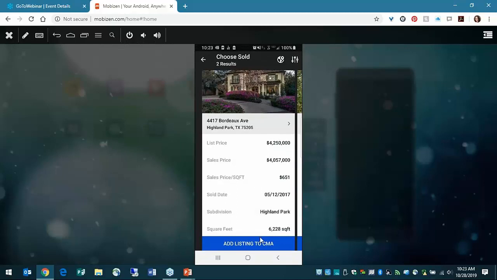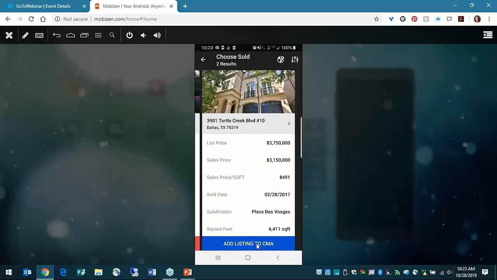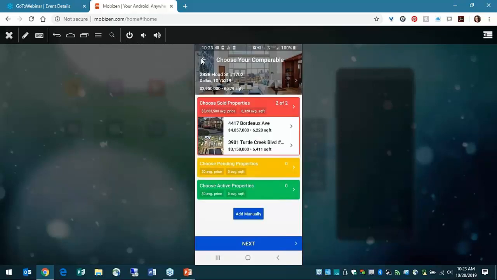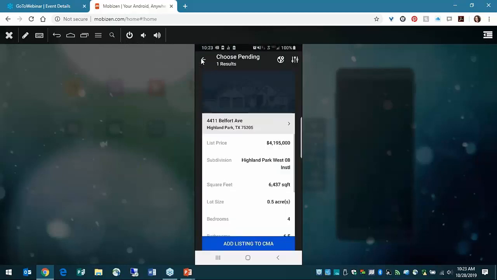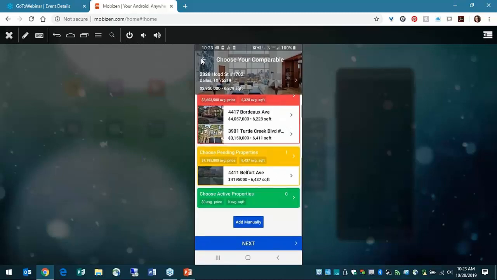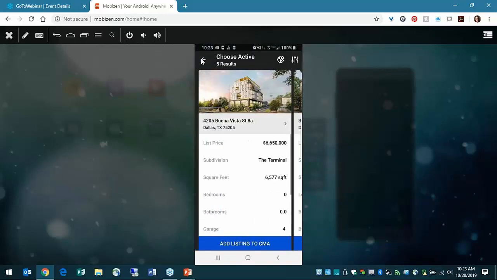And then once you find one that you love that's a perfect comp, you just simply tap on that add listing to CMA rather at the bottom there. You do have to have at least 2 sold properties before it'll let you move on. So again, you may need to refine the criteria for that reason. But then you just repeat the process on your pendings, actives, and then you can move on into the next.